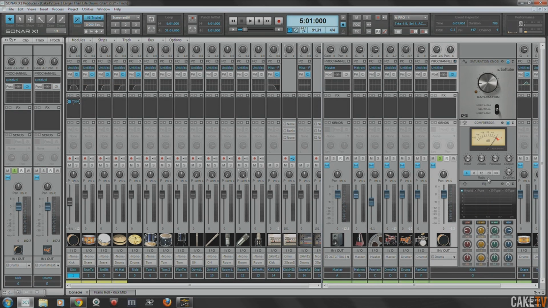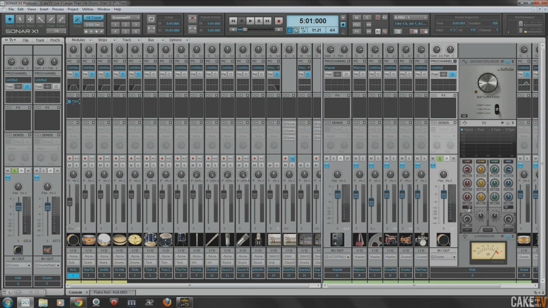Yeah, let's put the EQ before the compressor. And let's just go ahead and turn on the EQ. Let's just give it some low end at maybe around, I don't know, 40, 60, something like that. That's a good range, just to give it some thump.